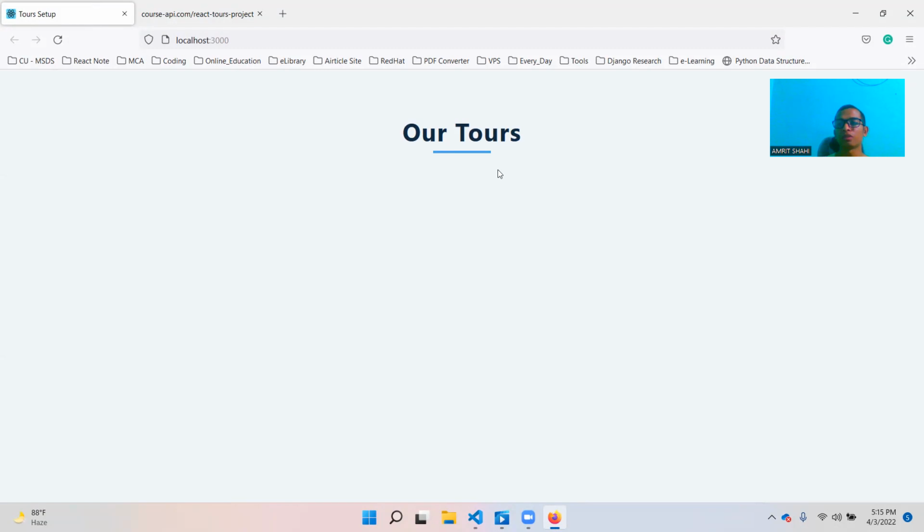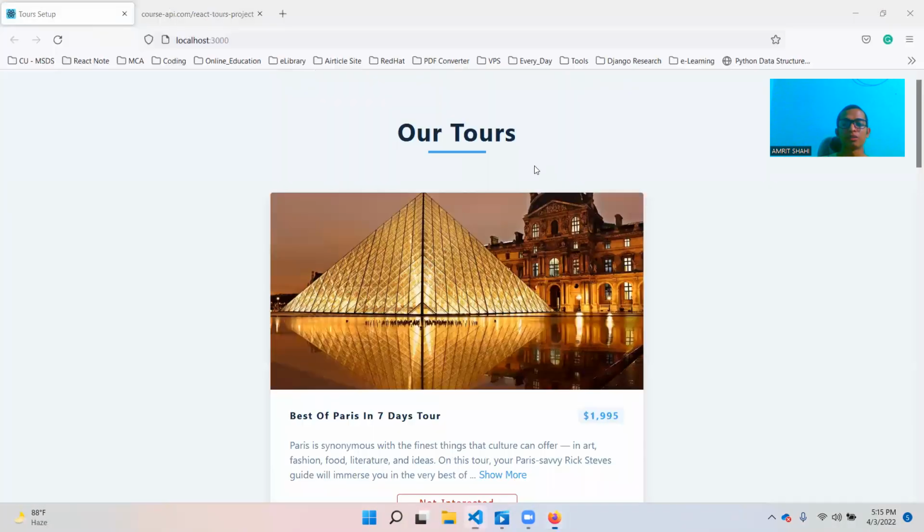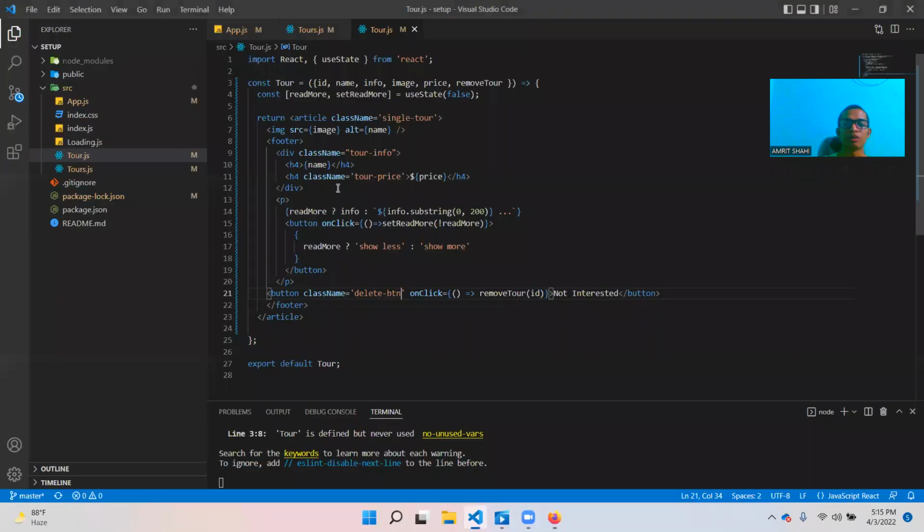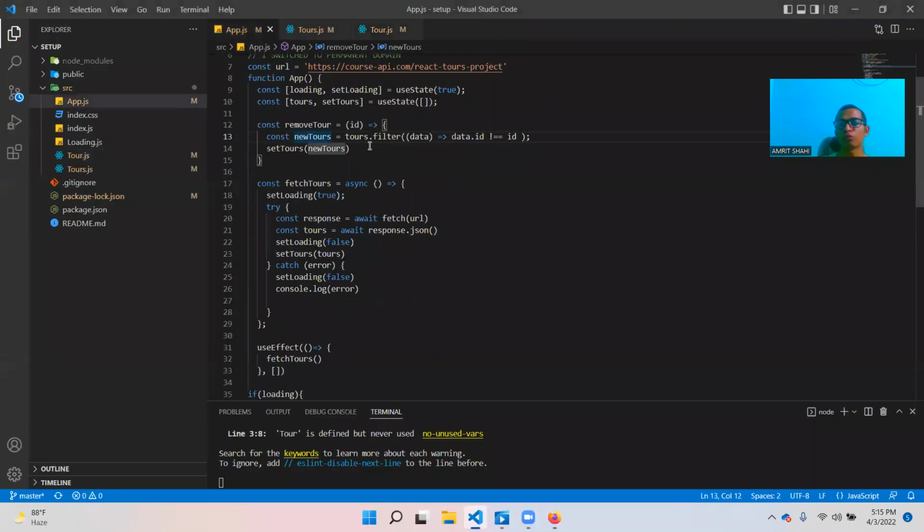Now let's try the refresh button here. For that also we need to go to the main component called app.js. In order to do that, we'll write a refresh button here. As soon as the component gets over, it should show the refresh button. So we should go to the tools component. Remove tool is done. There is one more thing we have to do. Everything is over, but we need to work on the refresh. How will we work on that?